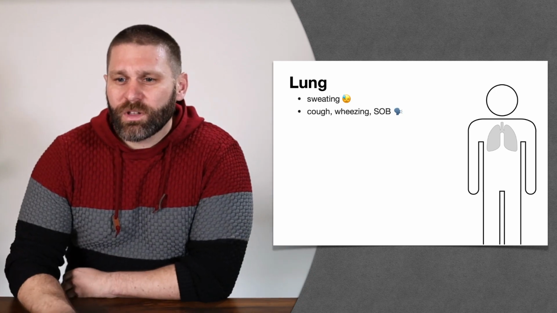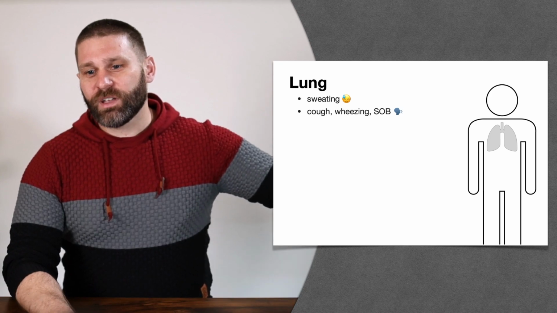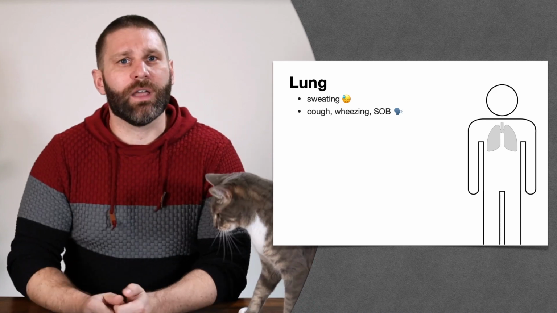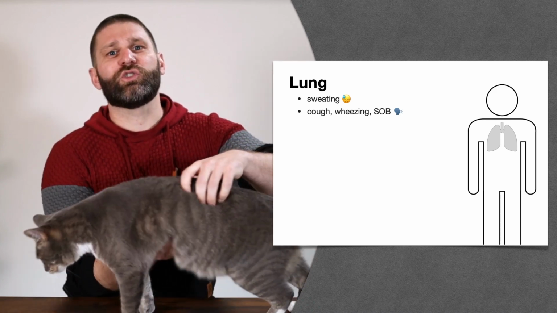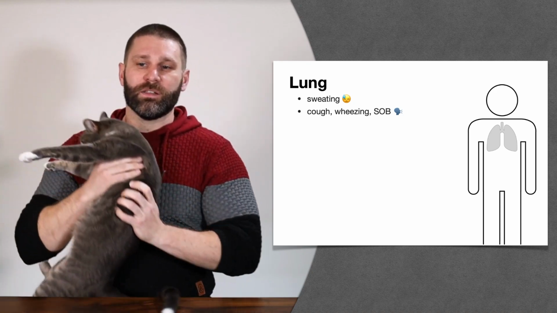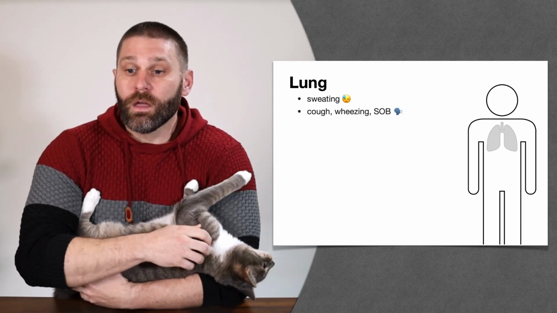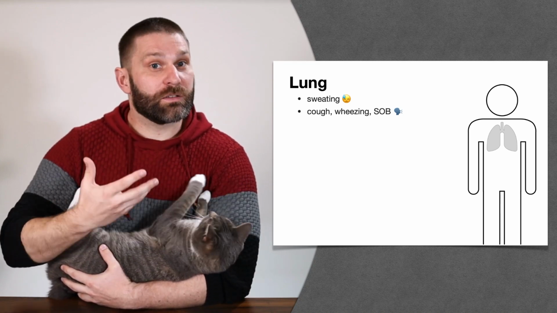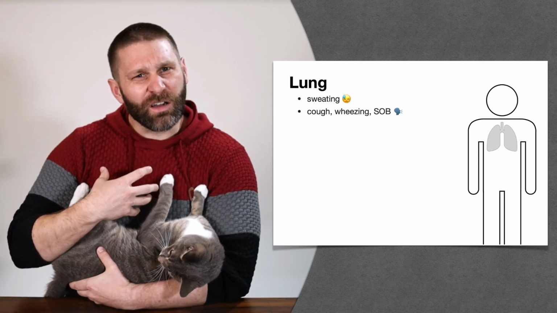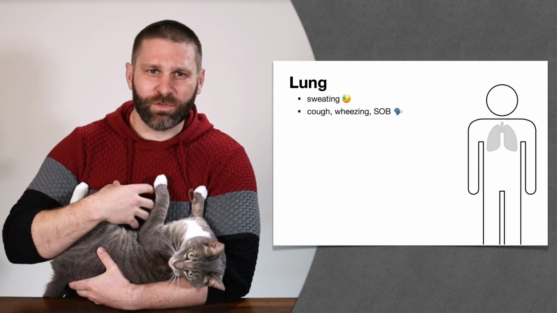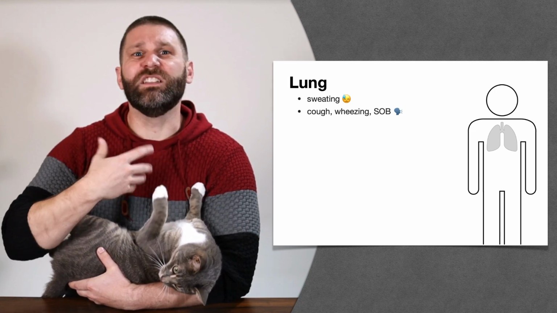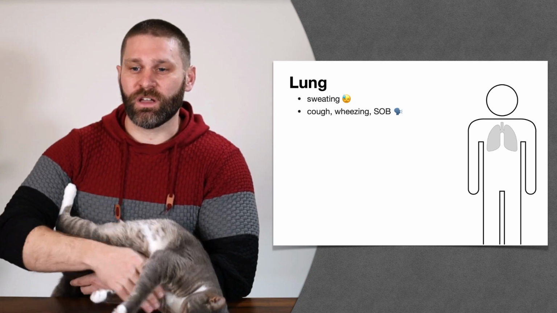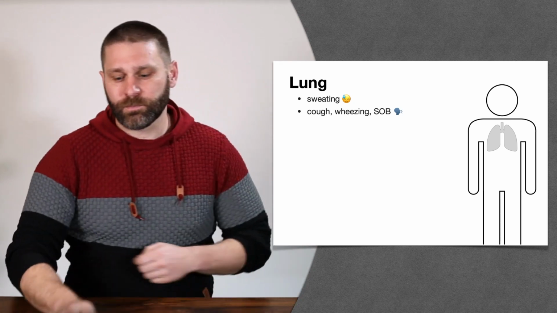When we talk about lung qi leakage, we can also technically talk about cough, wheezing, and shortness of breath. Just know here when I write down SOB, that means shortness of breath. So you might see that come up in different things. A lot of times when we talk about this cough, wheezing, shortness of breath, we could call this rebellious lung qi, but we could also say that if the lung is deficient, it fails in its function of depurative downbearing, and so we could call that leakage of lung qi as well. So some of these herbs that astringe the lung will treat coughing and wheezing as well.